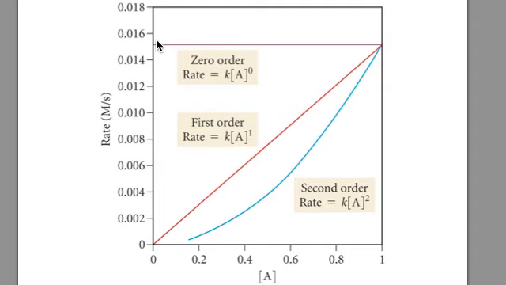So here's my zero order. Here I'm graphing the rate. The rate stays constant. Looks like 0.015 for the rate here. Anything to the 0 is 1, so that little constant there would be 0.015. This constant here would be the slope of this line. That's, let's see, the rise is 0.015 divided by 1. I'm confused. Well, anyways, but look at the second order curve. If I graph the rate versus the concentration, not so linear. Interesting.